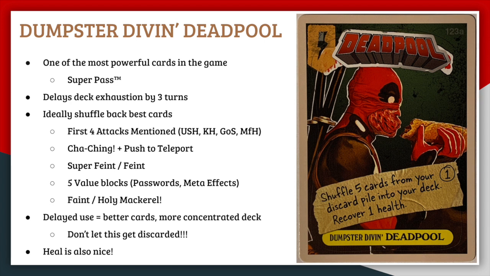This is the opposite of Timeout, because Timeout you want to play as early as you can. This you want to use as late as you can so that you see more of your cards, you get to play your good ones, and that way when you shuffle them back in, you have the best options to choose from, and your deck is more concentrated with good cards. However, you can't hold on to this for too long and let your opponent discard it, especially if they have Insight or Eliminate the Impossible or Snicker Snack or some way to look at your hand and pick a card for you to yeet, because they will pick this card because this is your best card.